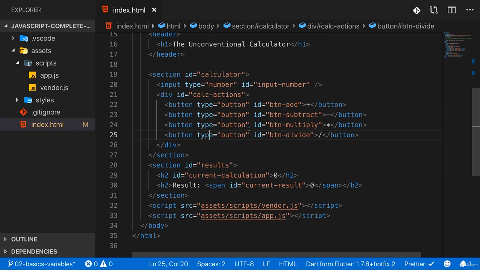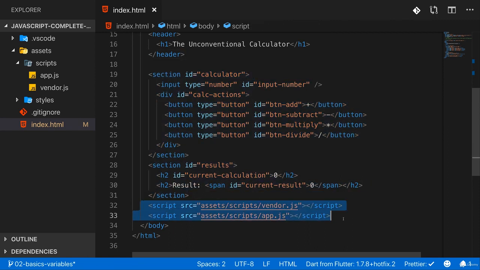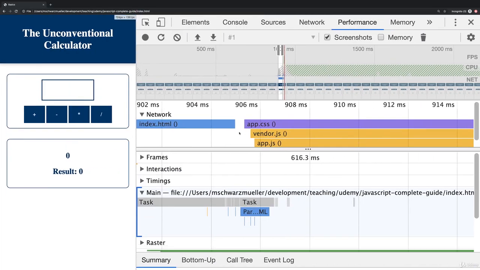Then it's not that great that we wait for all this code to be parsed just to start loading the scripts. We certainly want to execute them after this was parsed because we rely on the parsed content, so that's fine. We don't want to execute the scripts earlier, but loading them earlier, downloading them from the server earlier, that would be a good idea. Also keep in mind that all the loading is very fast here, of course, because we're doing this all locally. We're just accessing the file here. There is no web server involved. There is no latency.